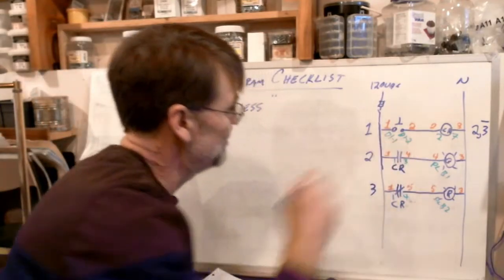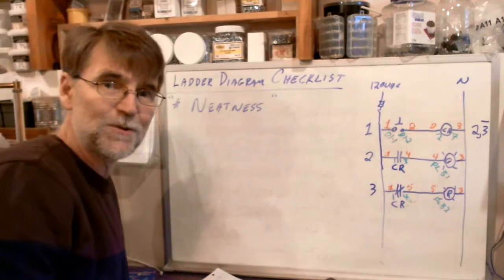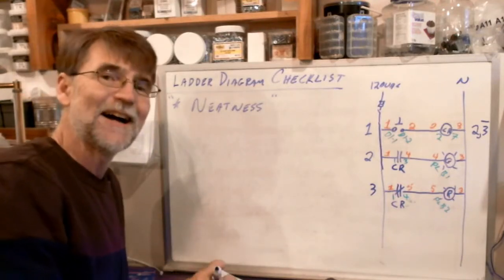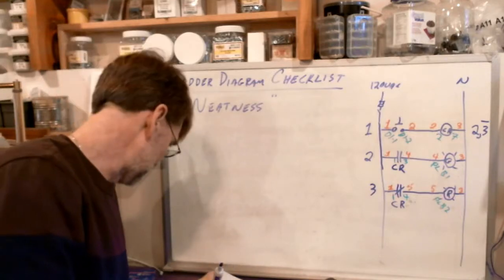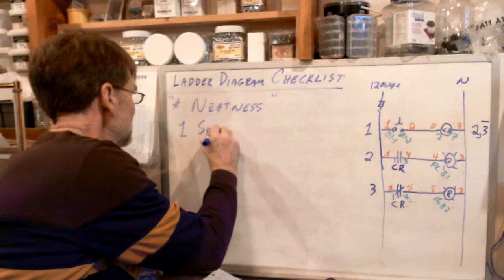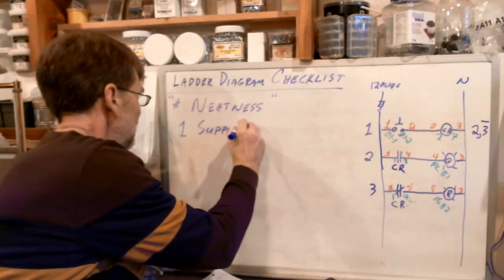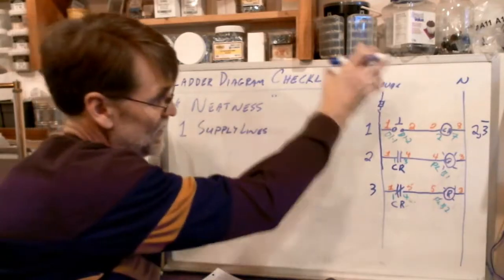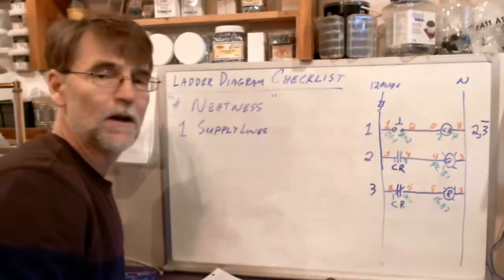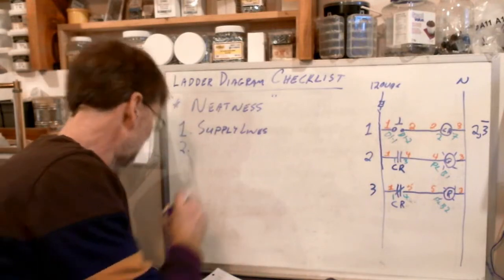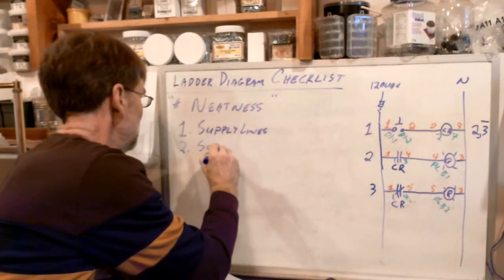Okay, I try my best. If you need to use a ruler, please do so. The ladder diagram is intended to be as neat and tidy and readable as possible. First thing you put on your ladder diagram is the supply lines. Almost doesn't need to be on the checklist because you don't have much of a ladder without your two horizontal lines. Second thing you need are your supply labels.